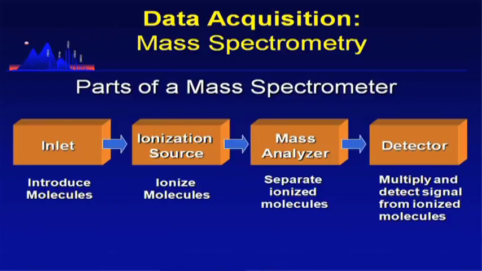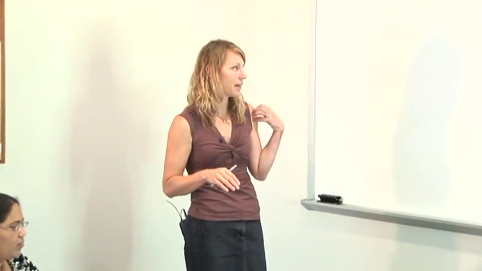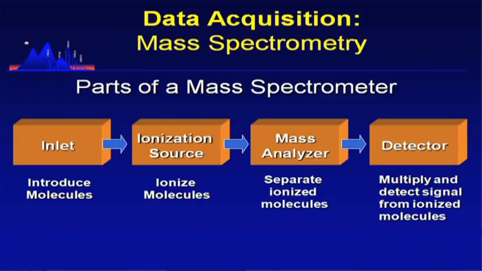Okay. So as I mentioned earlier, there are a lot of types of mass spectrometers out there. And you'll learn about many different ones, and you'll get to use a few different mass specs in the lab as a part of this course. But in general terms, all mass spectrometers have 4 parts. They have an inlet, which is how you get the molecules in. They have an ionization source, and this is where we ionize the molecules, because a molecule has to be ionized in order for us to detect it.